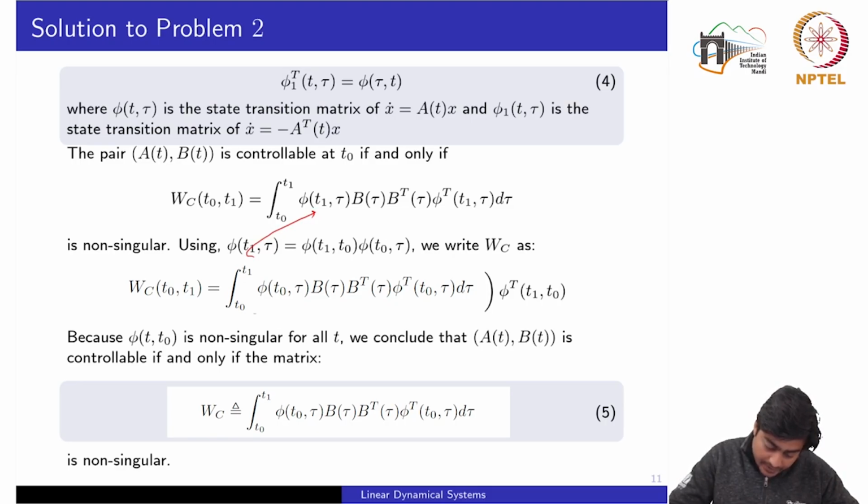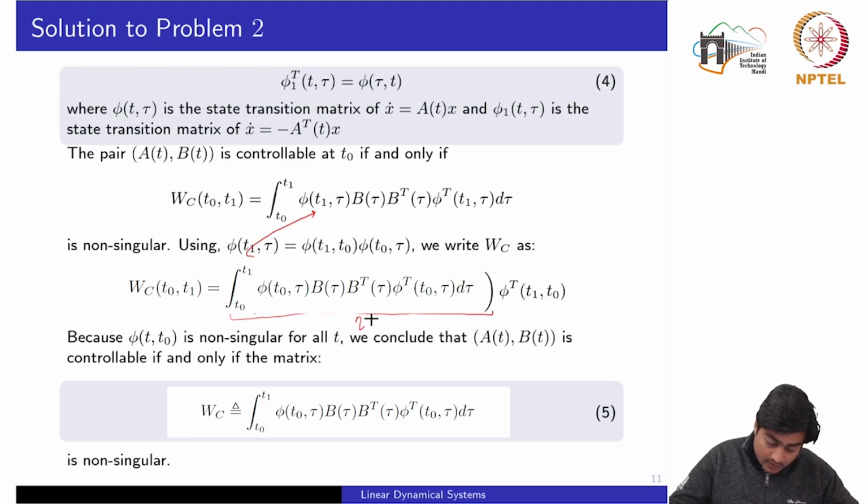and simplifying, we can take a pre-multiplying factor phi t1 comma t naught as the common part, and the post-multiplying factor is phi transpose t1 comma t naught. Now from the property of the state transition matrix that it should be non-singular, for WC to have full rank, this term should be positive definite, or in fact should only be definite. Definite in the sense that this matrix should be non-singular, which we have defined here as eta, this common part eta.